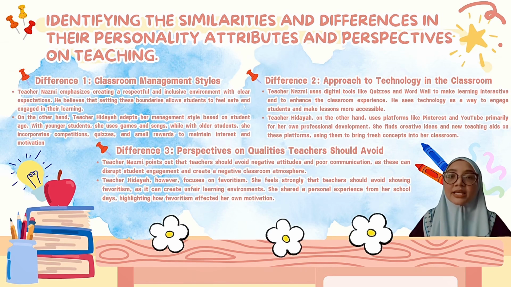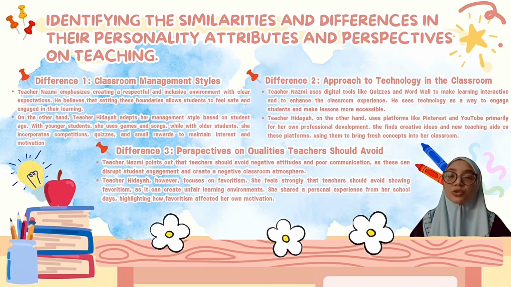These differences indicate that while both are cautious about harmful behaviors, they prioritize different issues based on their experiences and values. In conclusion, both Teacher Nazmi and Teacher Hidayah share core values like empathy, patience, and a commitment to lifelong learning. However, they differ in areas such as classroom management, technology use, and perspective on qualities teachers should avoid. These differences reflect their unique personalities and experiences, which shape their approach to teaching.